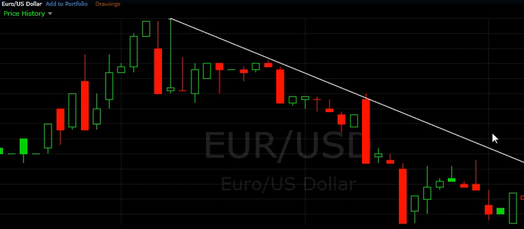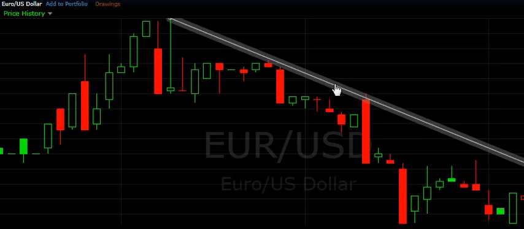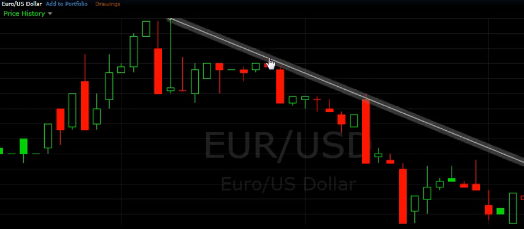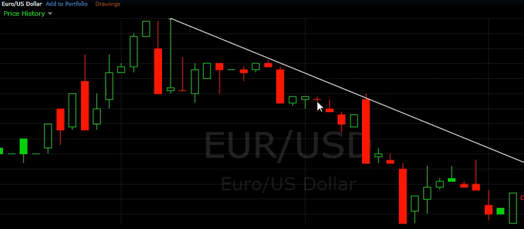The second step is to locate an asset that is trending, moving up or down right now. For example, in our case, the trend is down. We are not concerned with long-term trends. We are not concerned with the fact that the euro is high but should drop. We are not concerned with the price of oil. We are only concerned with the short-term movement in the past few minutes. Is the price dropping or climbing quickly? Or is the price at the point of resistance or support? Like in this case and in this case.